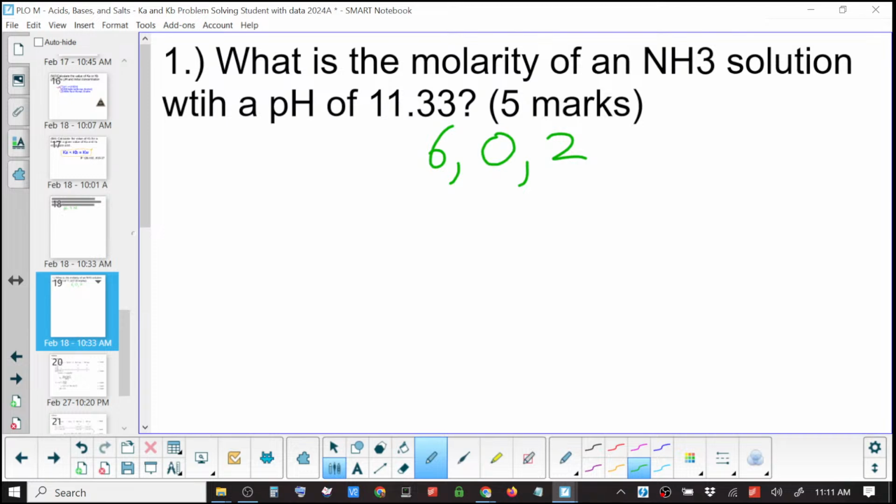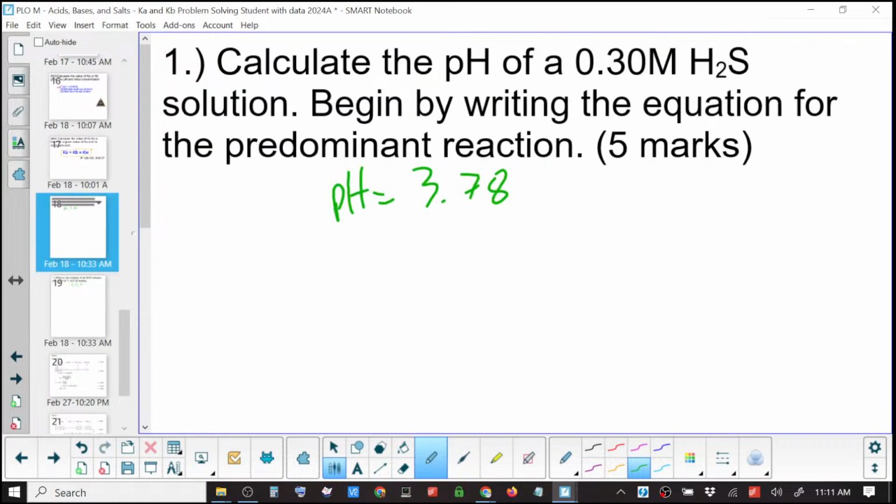NH3 is like a strong... Is NH3 strong? No, that's not strong. If this is HCl instead, then can you just use the pH calculation? Yeah, you just do it straight because it's 100%. And because this is a weak acid, we have to use the Ka. Because you don't know, you have to see how much it's going to go.